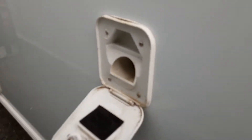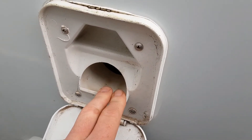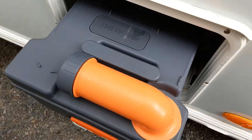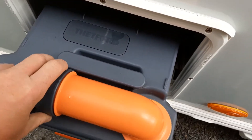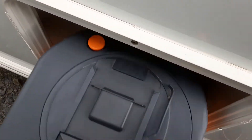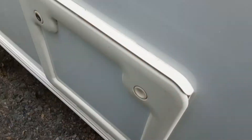Coming towards the back of the caravan, you have your toilet flush tank which needs three and a half litres of water and a cap full of pink fluid prior to use to allow the toilet system to be flushed. In the bottom you have a toilet waste cassette which you release by pulling up the orange handle. The orange neck turns out 90 degrees to tip the waste away. The grey cap is a measure for your pink and blue fluid, and on the back of the cassette there's an orange pressure relief button so the waste doesn't spit back at you when tipping.